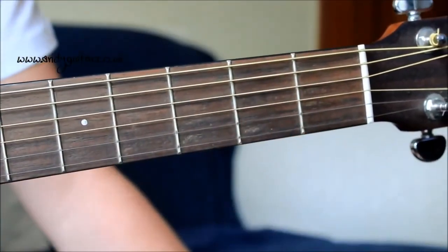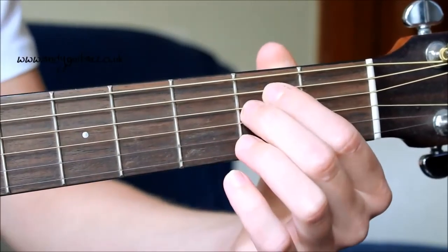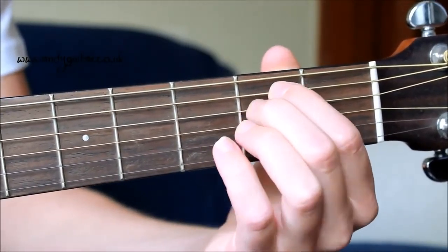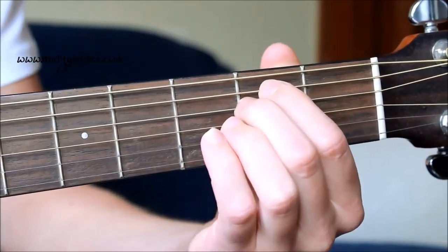So this is our first chord. Once your guitar's in tune, we're going to go to our first chord. Here it is. This is an E minor. It is the absolute easiest chord to play on guitar, no doubt about it.